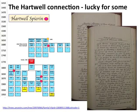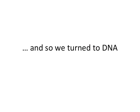Another common name that was passed down in both families is Luke. So we have a Luke up there, we have a Luke over there as well, then we have a Luke down here, a Luke down here, a Luke over here. Yes, so there's a lot of evidence that actually links some of the Spearin families today with those early Limerick Spearins because of the presence of Hartwell as a forename. And Hartwell as a forename is as rare as hen's teeth.